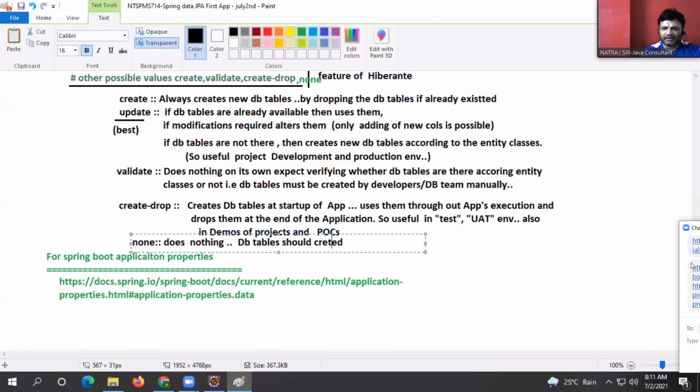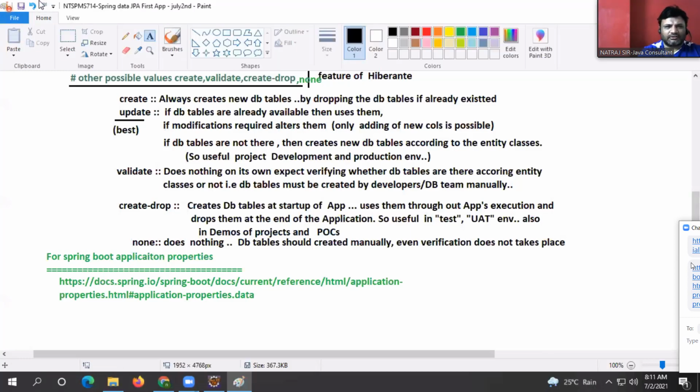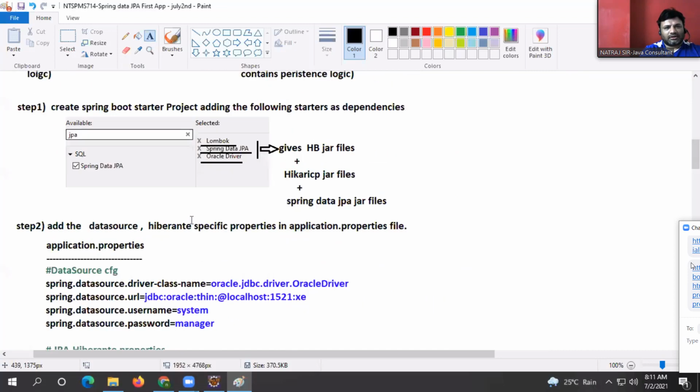Even verification does not take place. Happy, boss? Verification also will not happen. At least validate is doing verification, whether tables are there according to entity classes or not. Even that also will not happen. Okay.